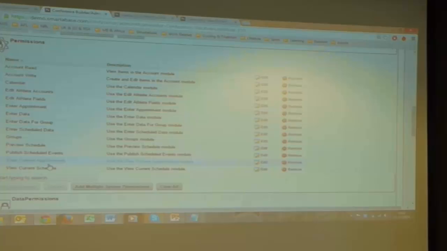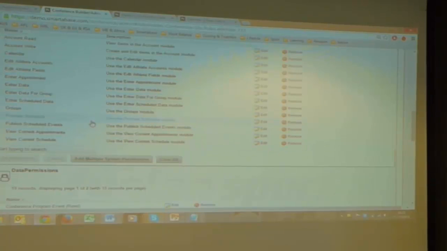So there's a few different system permissions there. So basically, do they have access to these modules, yes or no? Do they need to be able to do the bookings, yes or no? And you just assign that as needed across your organization. So whether or not you need to create a completely new role, that would probably be my recommendation. Instead of just adding these different permissions to existing roles, create a new role which is just, can book appointment, and then just apply that to the different user groups.